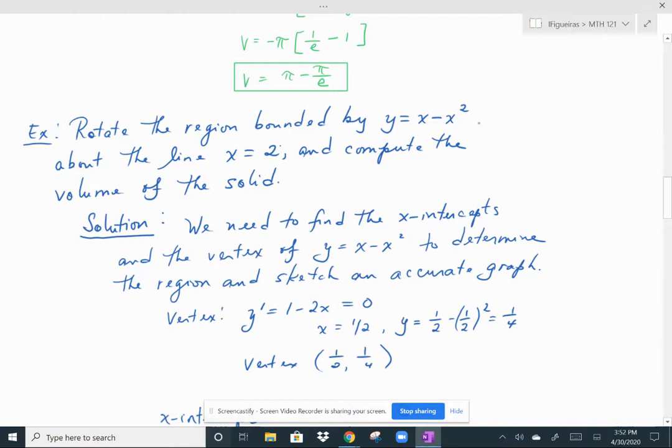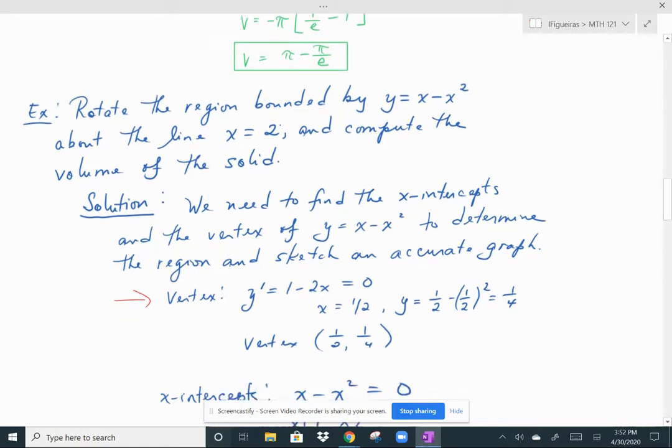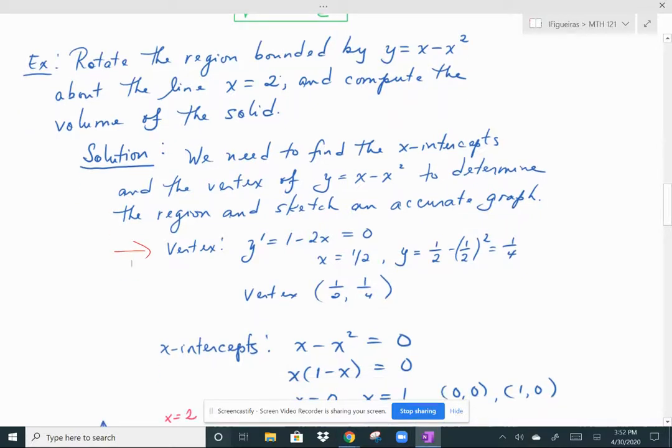So this function is a parabola. So when you're graphing the parabola, you're going to want to identify the vertex as well as the x-intercepts so that you know what's bounding the parabola. So you want to look at where the parabola is with respect to the x-axis. So first I found the vertex, and I used calculus to do that. So I took the derivative and set it equal to 0, because remember that will give me the maximum point, and the maximum point is the vertex.